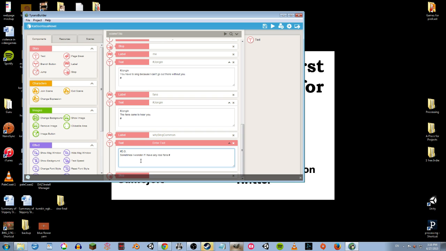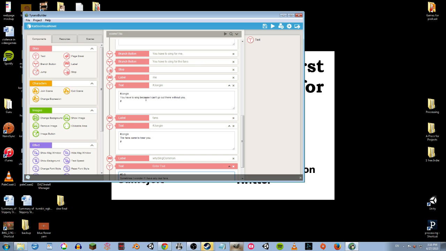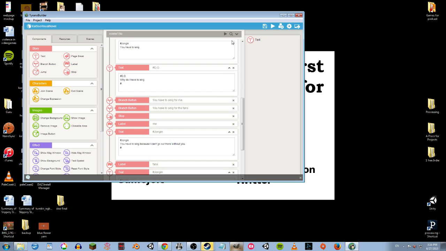Which we all know he does, but he doesn't know in this case. So now, if we just play through this, it's going to go through both of these because we didn't put a jump in. Let me show you what that looks like.